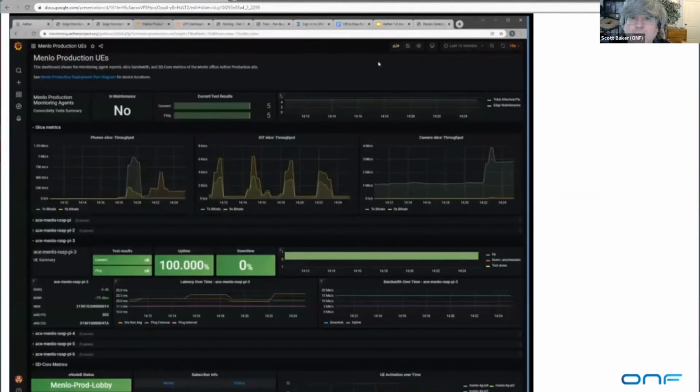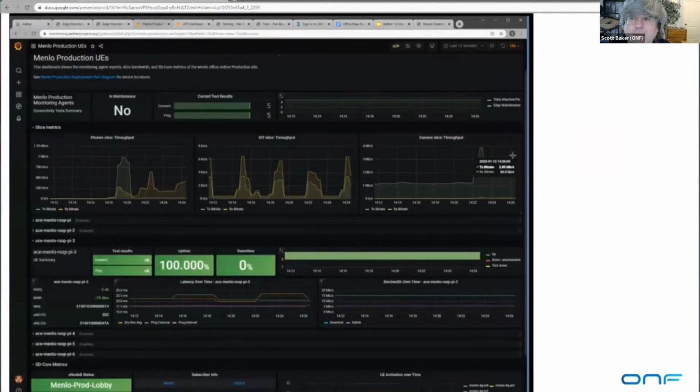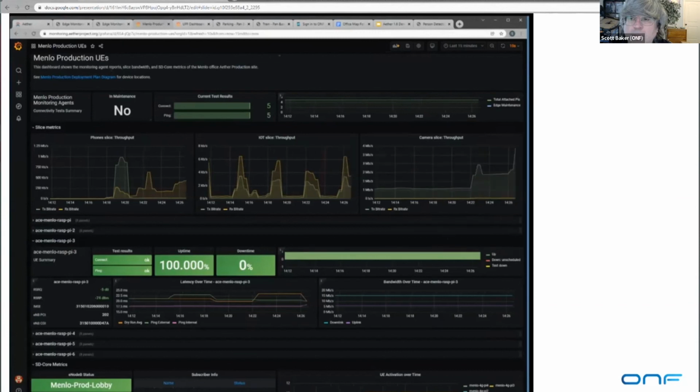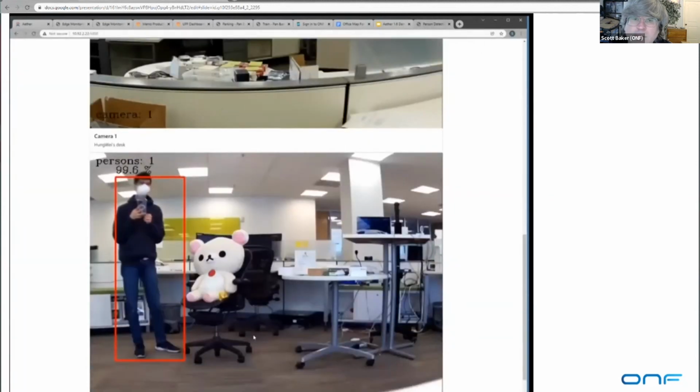Looking at our statistics, we can see that we did see a slight uptick here in bandwidth as Jeremy started to walk around. We'll see if it goes up anymore. Jeremy, you're still in the picture, I assume? Yes. Okay, yeah, there is a nice big bounce from Jeremy in front of that camera. And so Jeremy is in the picture. Jeremy is going to walk out of the picture.